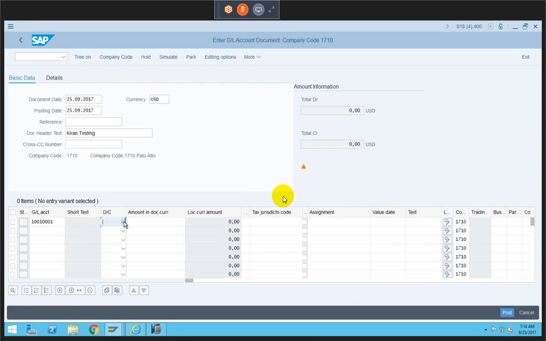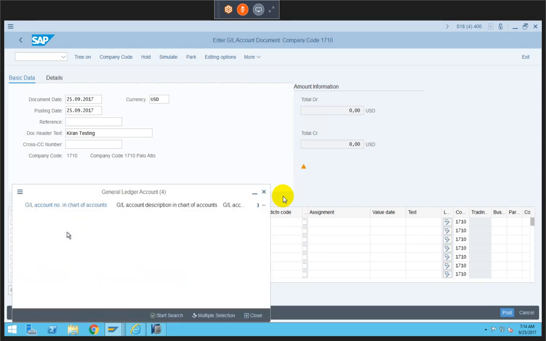It's credit. Amount, something, 111. Yeah, I'm posting this amount. And debit, I will give some account. You can post this transaction using a Fiori app also.